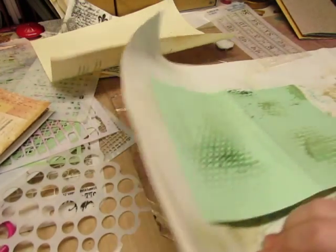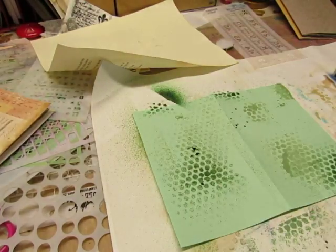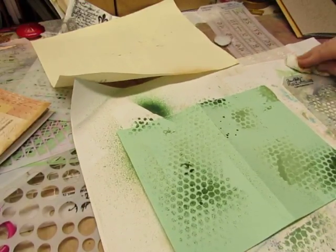I know that my work surface isn't entirely within the frame, but I've got the tripod, one of the tripod legs, in between my knees. If I got it any closer, I wouldn't be able to work.